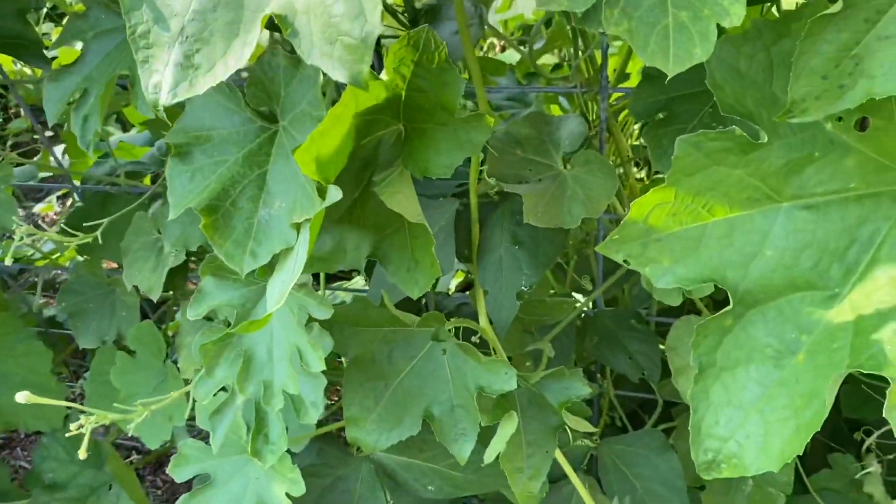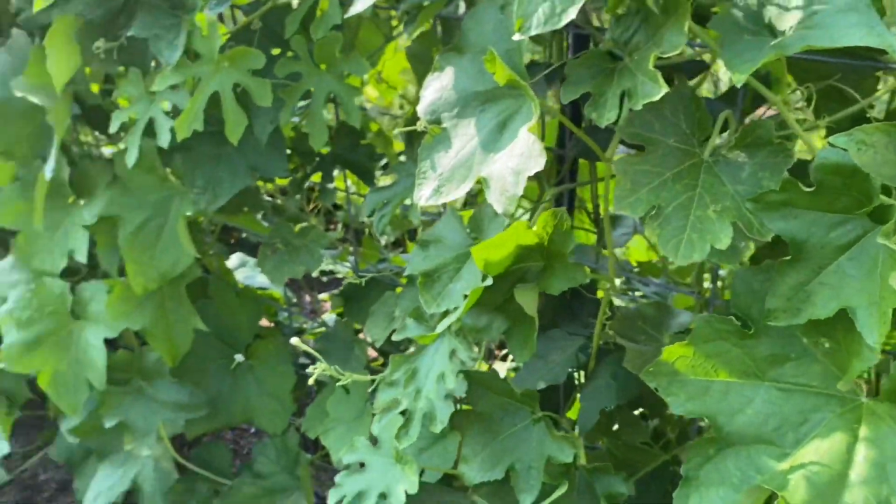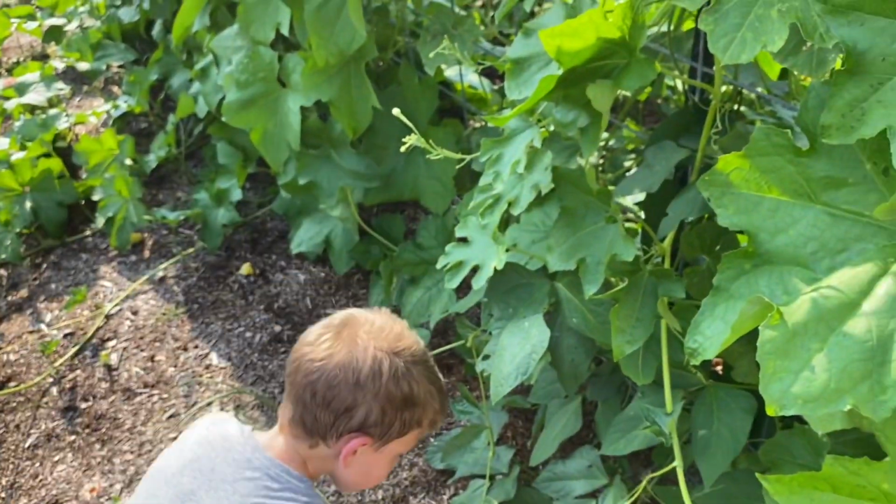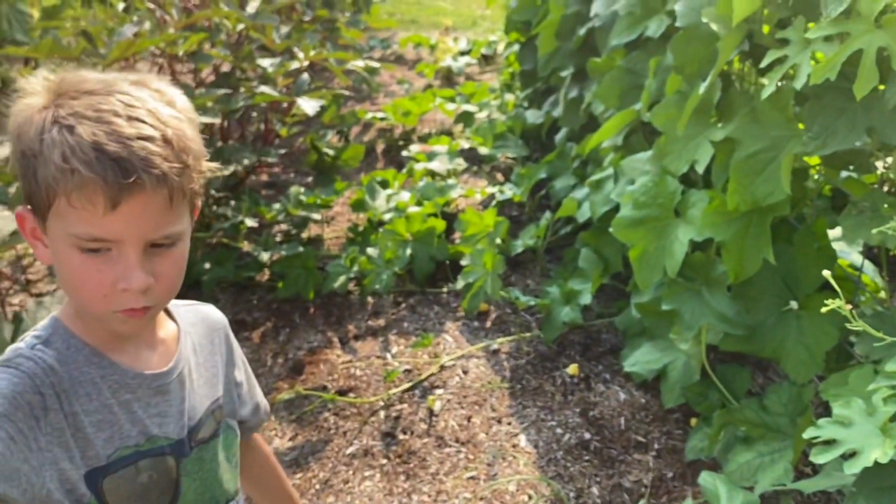So we're having a lot of fun harvesting things out in the garden, and we've been enjoying all the beans that we have.